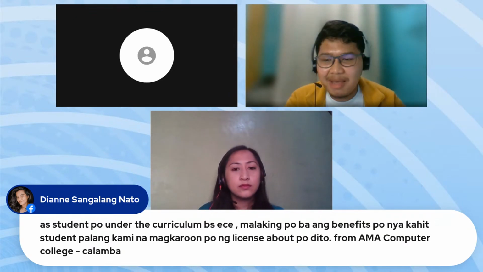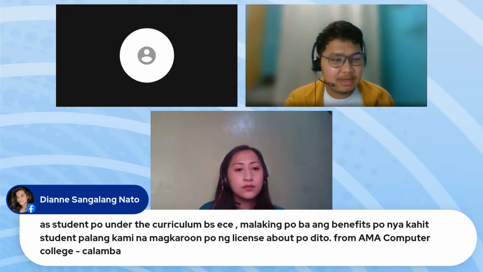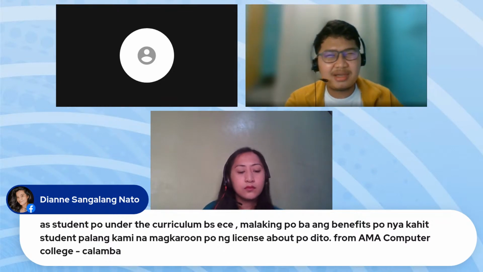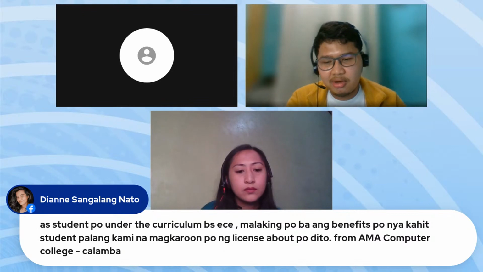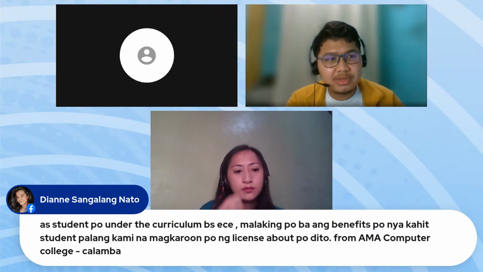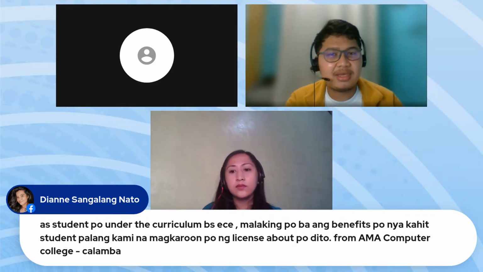Yung amateur radio kasi, syempre, in our club sa PUP, may club kami for amateur radio. We were able to discuss yung mga theory regarding radio communications, wireless radio communications. We also had the chance to design antennas, use them in the field mismo.